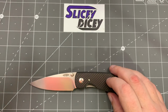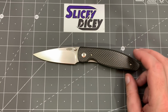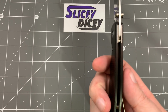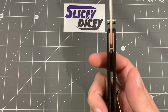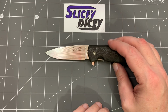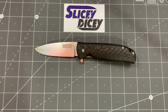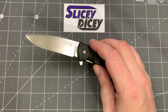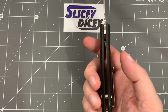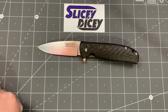Let's start out with the Atom. You have an overall length of 8.1 inches, blade length of 3.47 inches, a blade thickness of 0.09 inches, a handle thickness of 0.39 inches and a weight, as I said, of 2.9 ounces. Now on the Skaha, you have an overall length a little bit shorter at 7 3/4 inches, blade length of 3.3 inches, blade thickness just slightly thicker at 0.10 inches, handle thickness of 0.62, so a pretty thick, fat handle on this, and a weight a little bit lighter at 2.72 ounces.